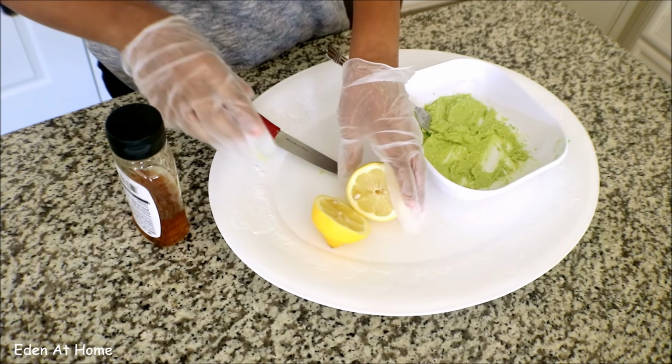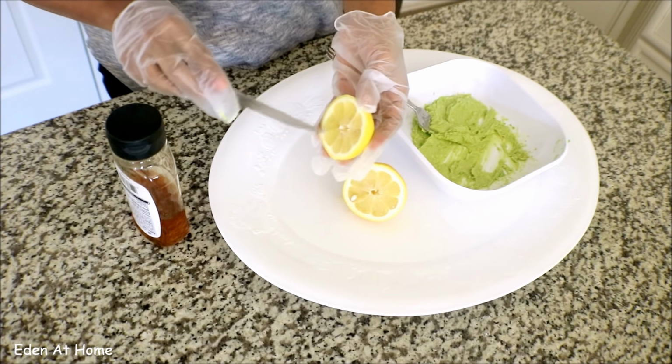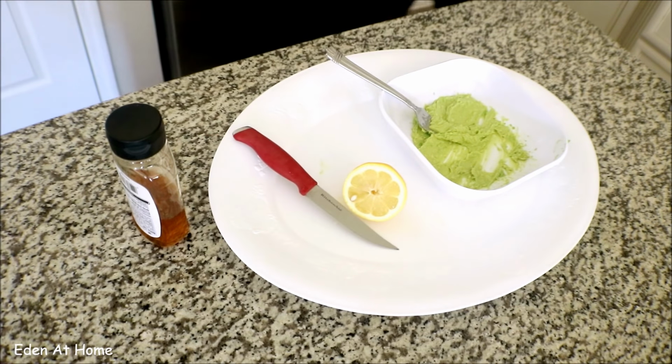After it's smooth, add half of the lemon juice and 1 teaspoon of honey.